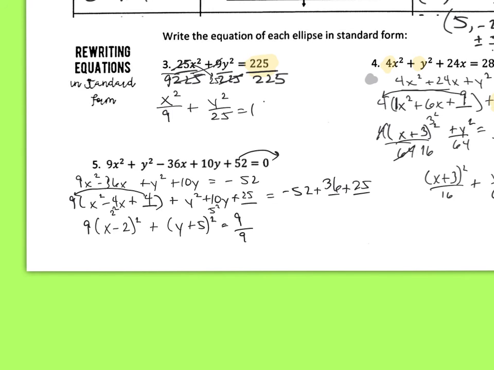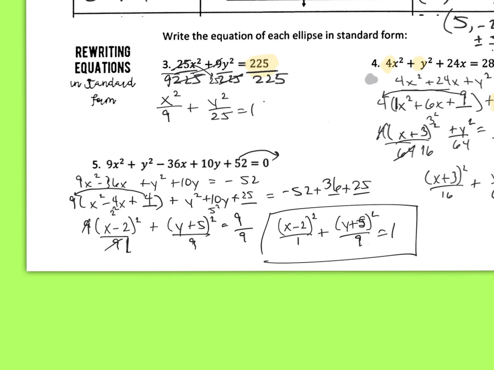Now we work our way backwards and divide by that. These are gone. You can either write this one or not. As you know, it doesn't really need to be there, but it helps if you were to graph it. I'm just going to put it there. It's not necessary, but I like to have it there. And this is the standard form.